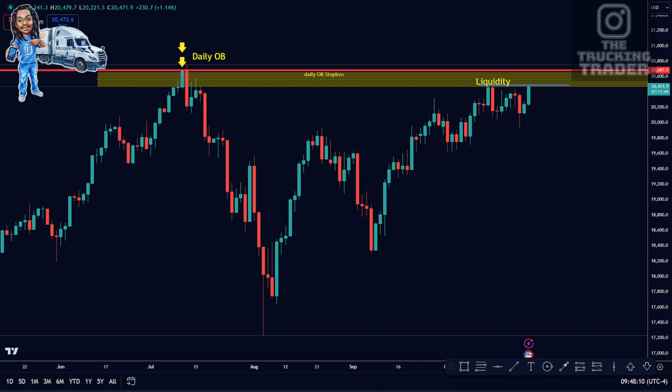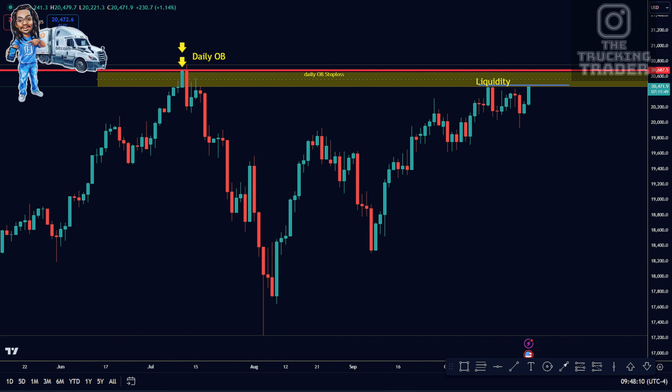And so now as I'm looking at this chart, you're probably wondering, well, what do you do next? Do you just take the trade from this chart? Well, possibly. If you're a swing trader, you can take the trade from this chart, and where that red line is on my chart, that will be your stop loss. And then you could target some of the lows on the daily time frame.